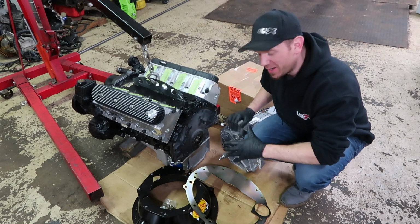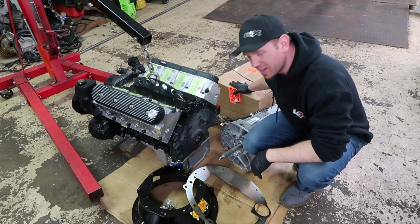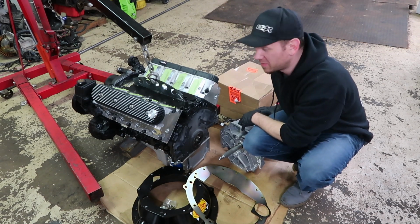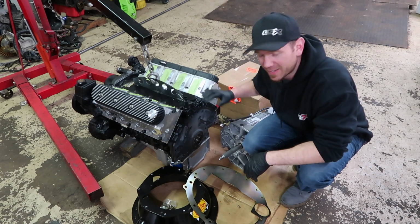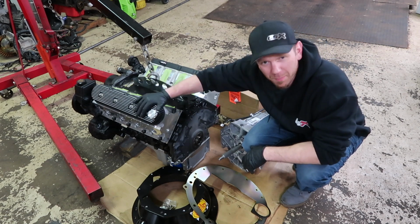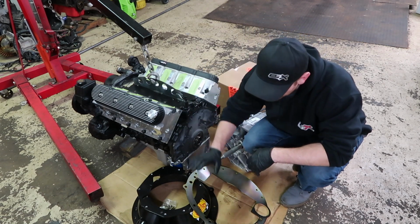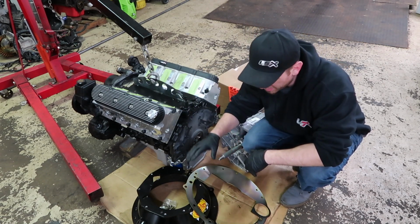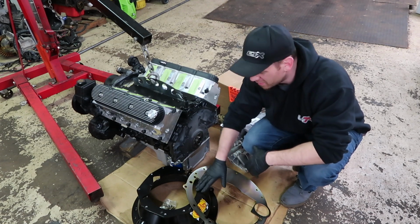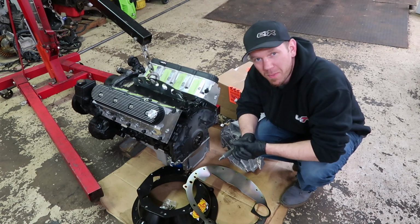So, big night tonight. We obviously have the American Powertrain T56 Magnum, all their great components, clutch, flywheel, bolts, everything you're gonna need to install this great transmission onto this clean and ready to rock LS1 with the Texas Speed heads on it, Texas Speed cam, all these great high performance parts. We also opted for the QuickTime steel bell housing in case we wanna go racing. We don't want any issues there, so we went with the QuickTime bell. This is actually a company owned by Holley also. So we're gonna put all this together, start to finish, and let's get it back in the car soon enough.